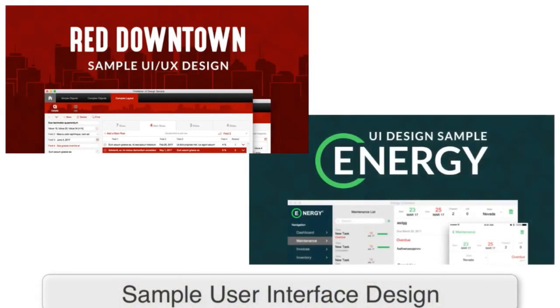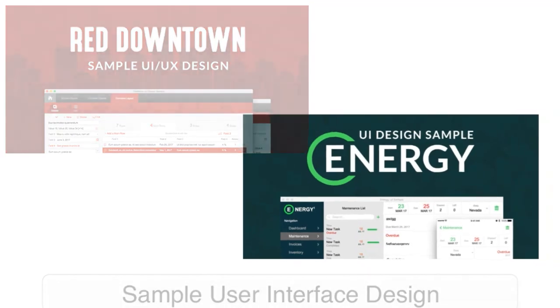And this video is a follow-up to previous videos where we talked about sample user interfaces in the FileMaker platform. Once again, we're talking about if you build a custom application or a custom database, you can throw it together and it can work, but if you want it to look beautiful, if you want it to be visually appealing, then that takes some extra work. So, Nick, what are we doing today?